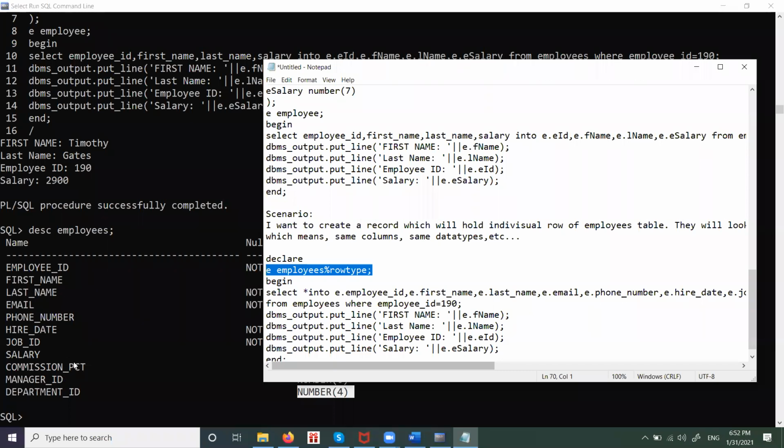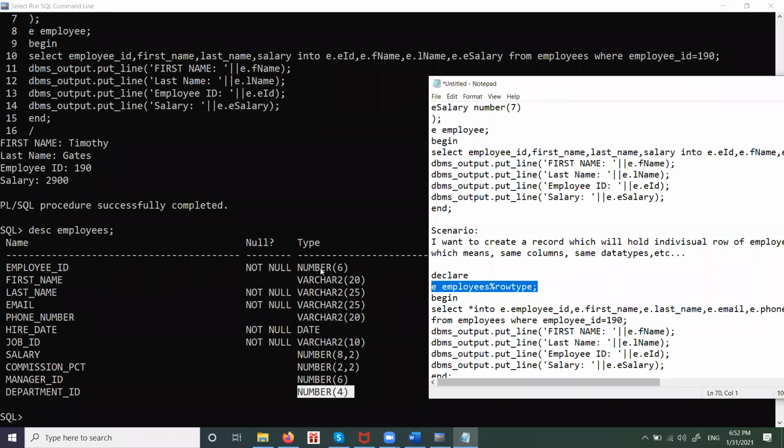You should have exactly the same number of columns. Same number and the same. And each column will have exactly the same type as it is in your database. Like here, employee ID will have this type. And the name will be exactly as this name here. Okay. Yeah, I understand. Thank you.